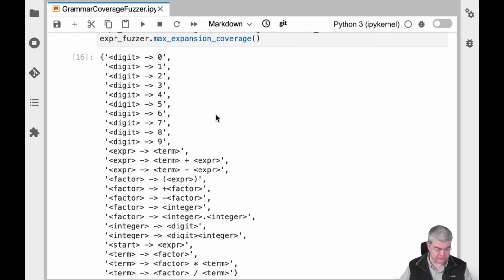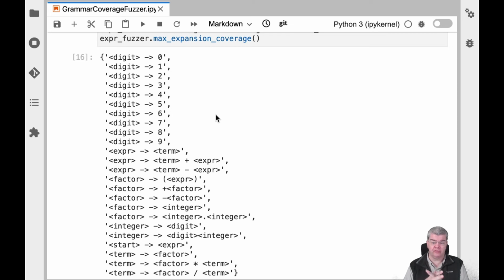This is the gist of the coverage fuzzer. It hooks into the basic algorithm of the derivation tree fuzzer that we have seen in the last chapter. And in particular, whenever we're choosing one alternative, it seeks for alternatives that still lead to uncovered parts.